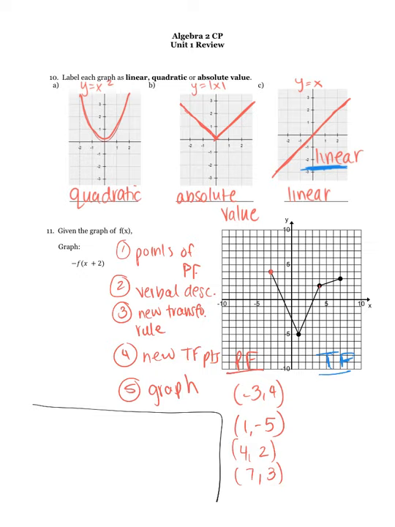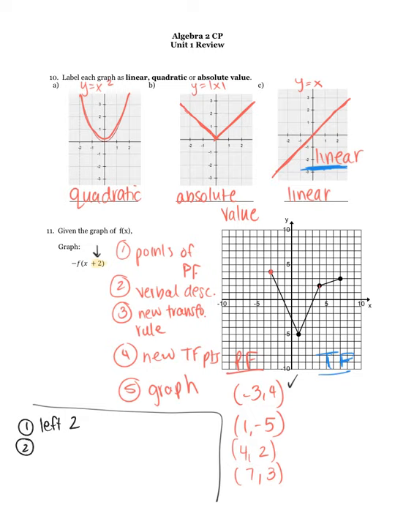So on your test, it'll have those 5 points. I'm going to go ahead and do this down here, okay? So my number 1, I have it done. Number 2, I'm going to do a verbal description, okay? Now I see 2 verbal descriptions in here, okay? So first I'm going to look at my inside. Remember when we're inside, we go left and right, okay? And we always do opposite of the sign. So I have a +2, so I'm going to go left 2, okay? So my first verbal description is left 2, okay?